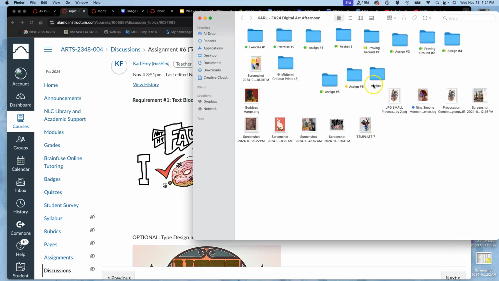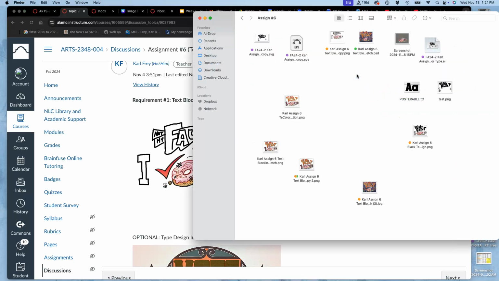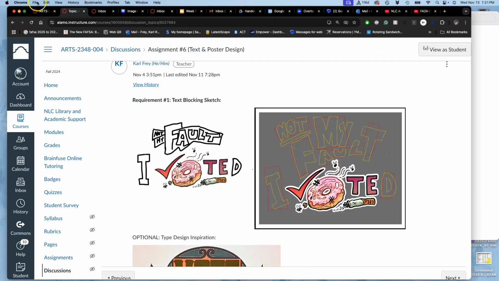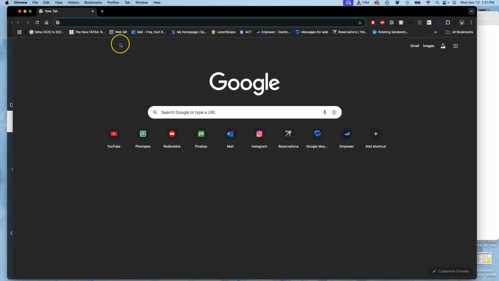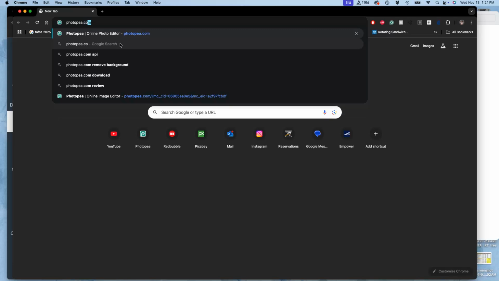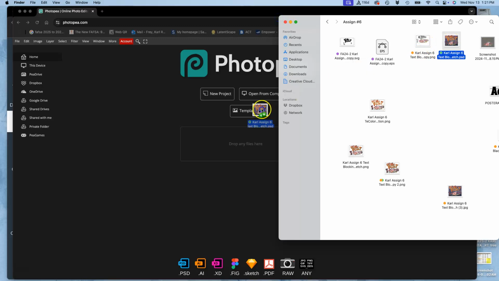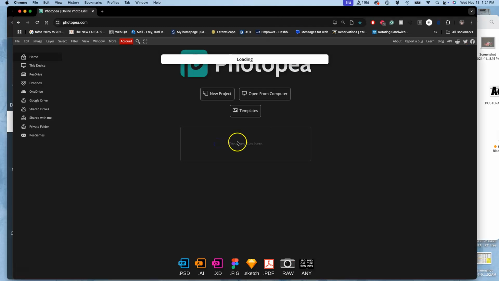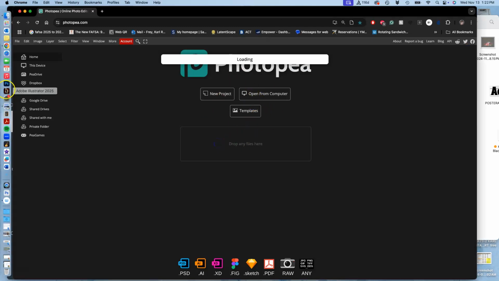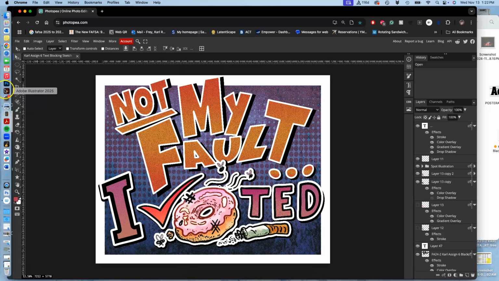You can open up your latest PSD file for assignment 6. So I'm going to open mine up, and I'm going to open that up in Photopea, but I'll do it in a new window. Remember, we always save as PSD so that it saves our layers. It's a working format, even though it's not one that you can put up to Canvas. Because we want all those layers. Those layers are how we control our assets for the project. And these projects get really big. So if you have Photoshop open, Illustrator open, you want them closed, you want to quit them.